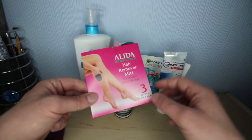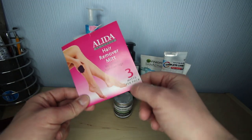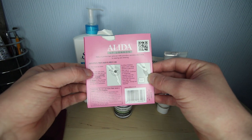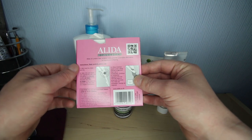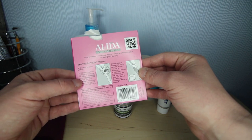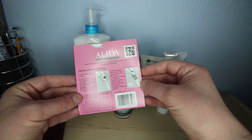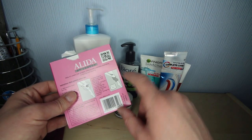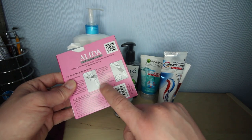You've actually got some quite good instructions on the back — very basic, very simple, very to the point. Three mitts per pack. The instructions are very clear: skin must be clean and dry, so this is something you do either after you've gotten out of the shower and dried yourself off, or before you've ever set foot in the shower. Slide the mitt onto your hand, hold against the skin, and rub gently in a circular motion four times in one direction, then four times in the opposite direction. Any fine dust is a result of exfoliation. When finished, apply a cool damp cloth to the legs and then use a moisturizer. Continue to moisturize regularly over the next few days to avoid skin dryness. The mitts are reusable — change as required.